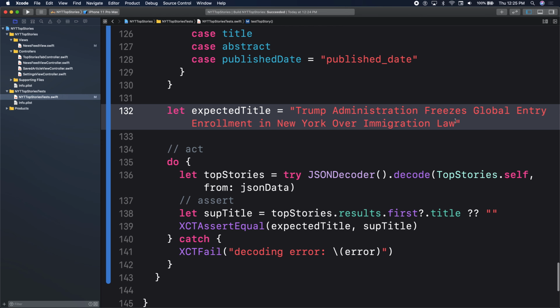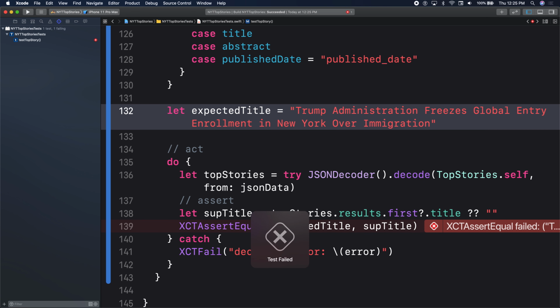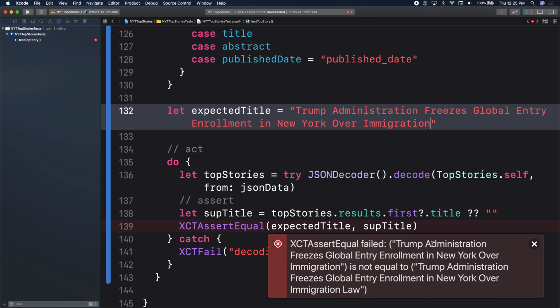Here we could actually see if we fail by just saying immigration here and running Command U again. Force it to fail, just to make sure that your test is fine. So this fails because, what does it say? Immigration does not equal immigration law. Okay? So at this point, we know our model works. Yes, there could be other situations where a different article might not have some multimedia type or whatever. Everybody with me? But we'll come to that. As far as that basic model, we know it works.